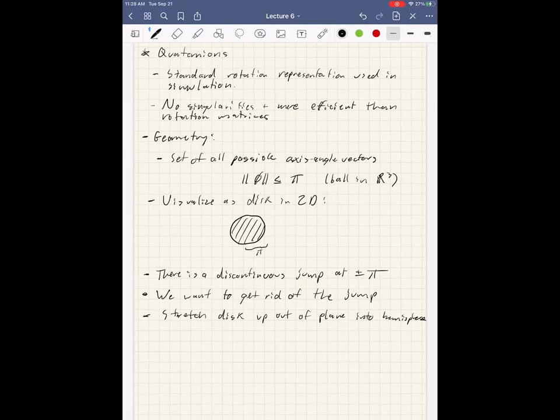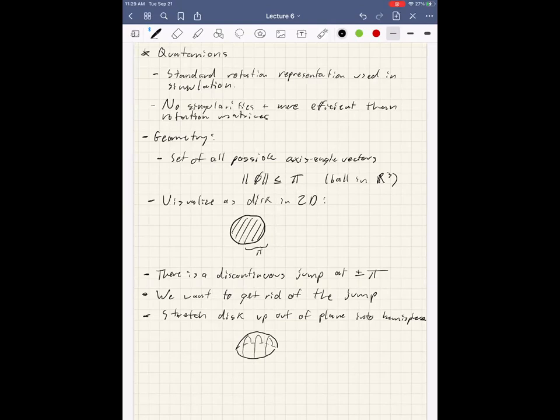So the picture is, I've got my disk, and I've stretched it up into this hemisphere now. It looks kind of like this. It's the same thing, I just stretched it up like this. What I'm going to do now is make a copy of that hemisphere, turn it around, and glue it on underneath. So now I've got two hemispheres glued together. When I glue them together, I flip it around such that the plus pi on the copy lands up with the minus pi on the new copy, so that I can keep going onto the southern hemisphere. So I get rid of the jump. Where I would have had to jump, now I just keep cruising onto the southern hemisphere copy.